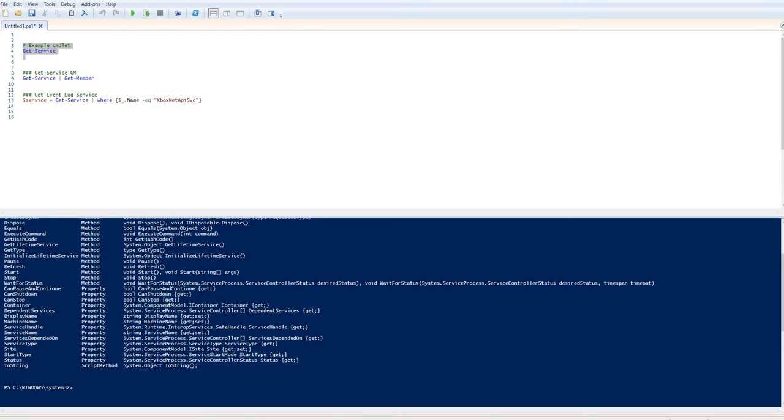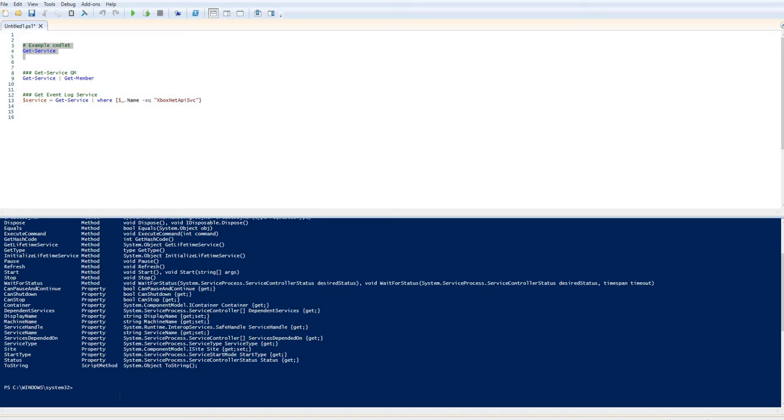So you can already see that I've got things like the display name of the service, the start type, whether that's a manual or automatically started service. We just saw that we have things like the status, is it running or not? Can I shut down the service? Can I stop the service?